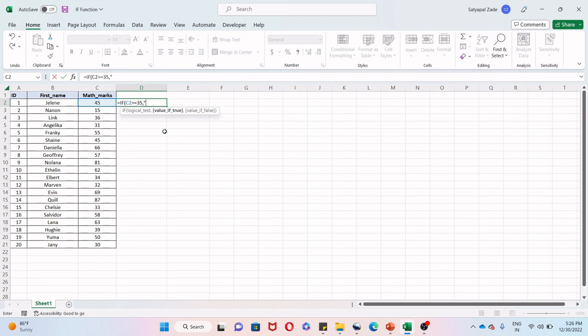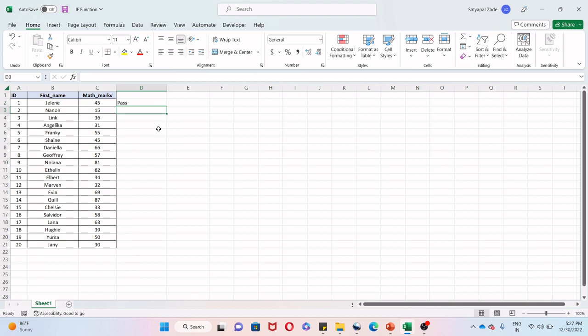So I'm just going to type pass, close the quotes, comma. Again, this brings me to the value if false piece. Same idea: I'm going to type fail in quotes, close the quotes, and close the parenthesis as well.